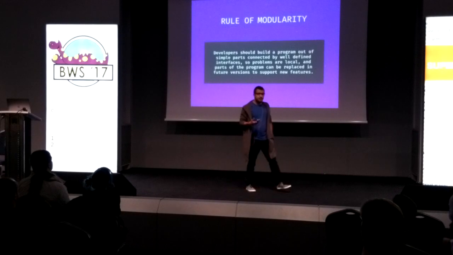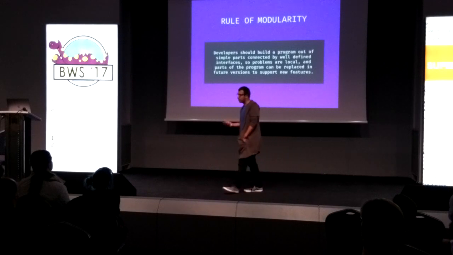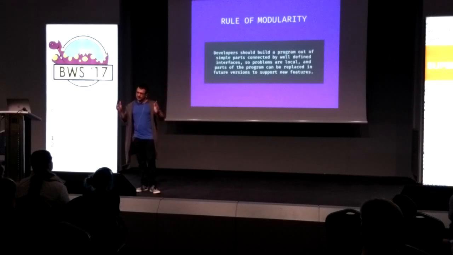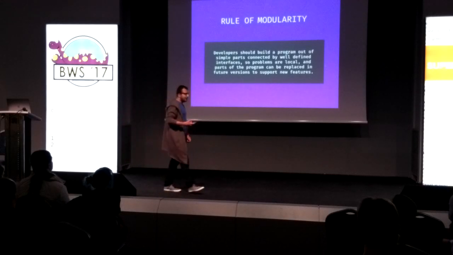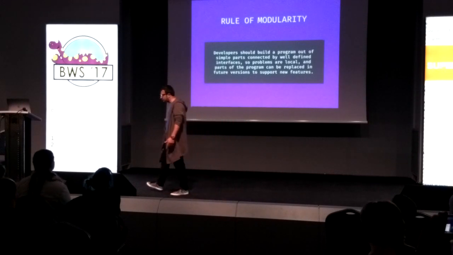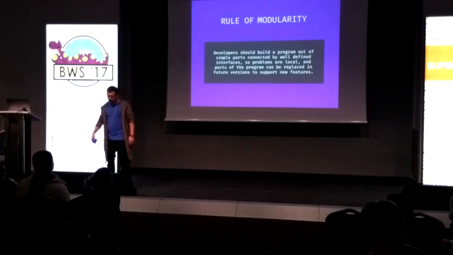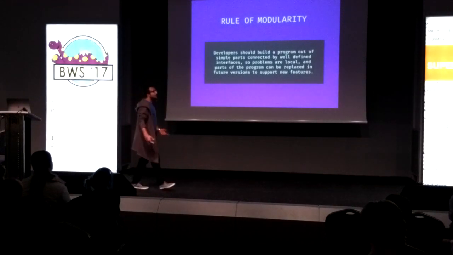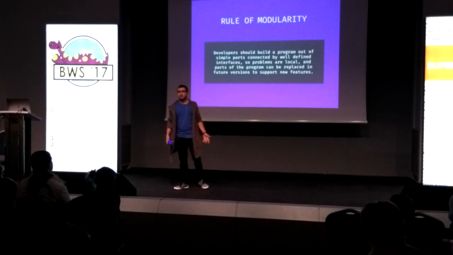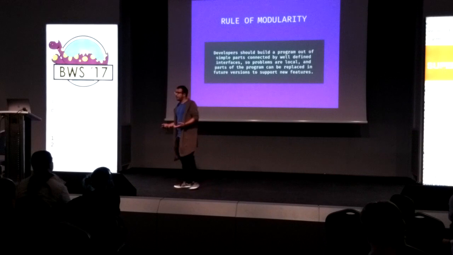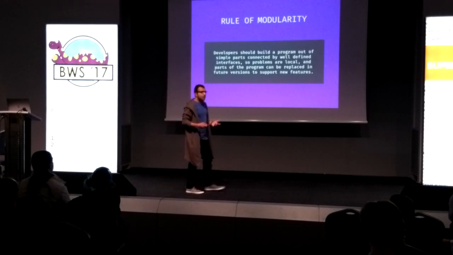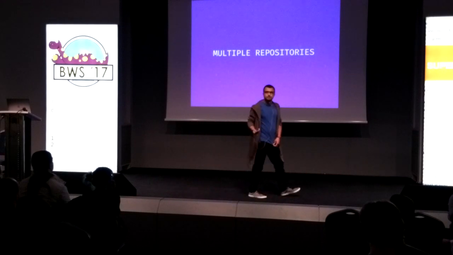It basically says you should be building applications or programs by composing other smaller programs, so your problem spaces are smaller. As I said, I won't go very deep on modularity because it's out of context, but it's important. So let's say we decide we will build an application and we want it to be as modular as possible. The obvious choice for version control is to go with multiple repositories, right?